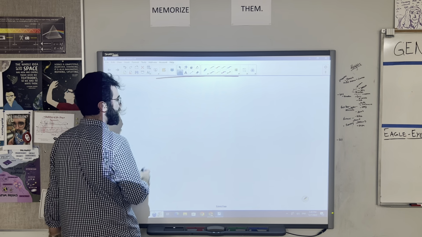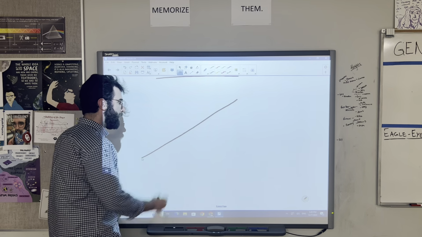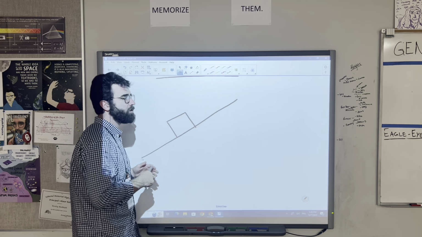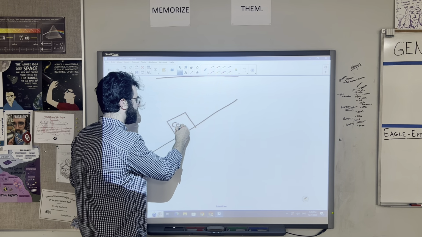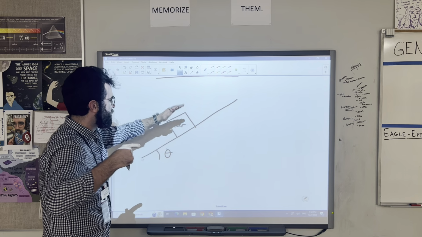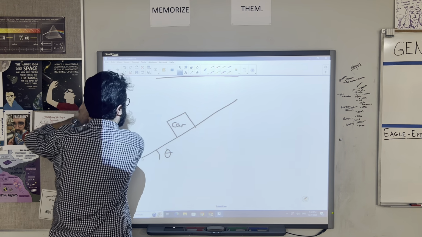We would draw this out, and I think this is how both homework systems visualize it. Here's your banked curve, and here is the car traveling on that banked curve. Now, we're looking at this from behind, right? So here's my car. We're looking at this from behind, and this is my angle of inclination theta. And so we would see that, all right, here's my banked curve, and the car is traveling on it. It's going to make a turn like that.